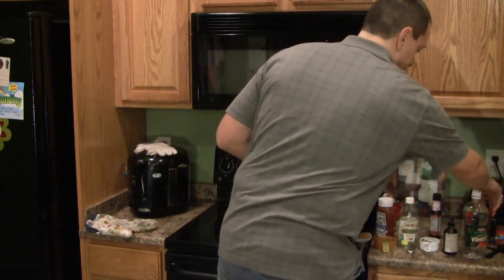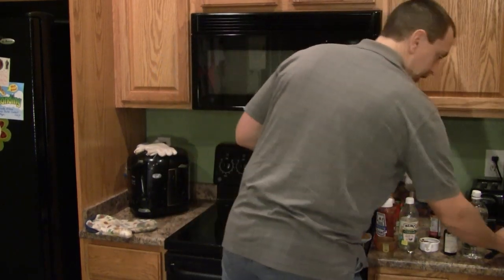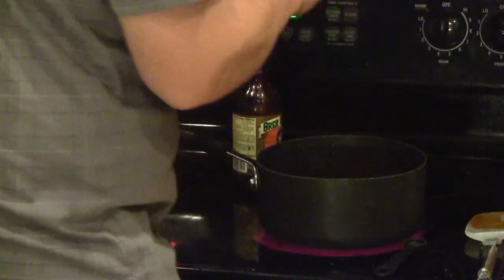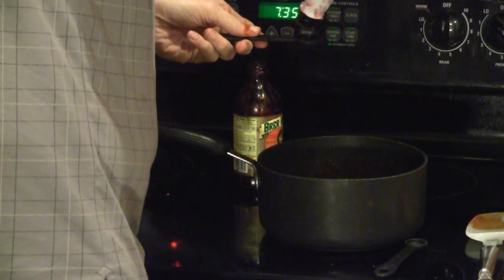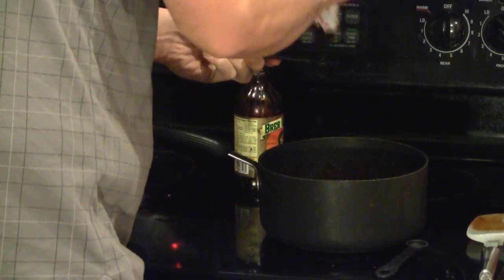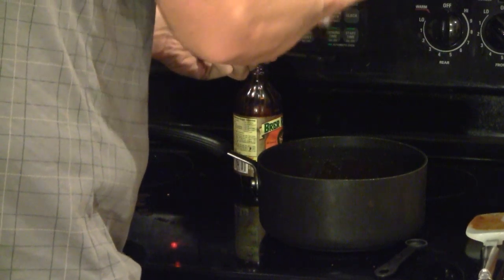Alright, so now we get to add our spices. I need to add half a teaspoon of black pepper, half a teaspoon of salt, two teaspoons of liquid smoke, there's 1, and there's 2. Alright, finished off that bottle.